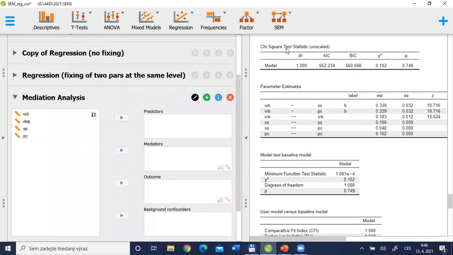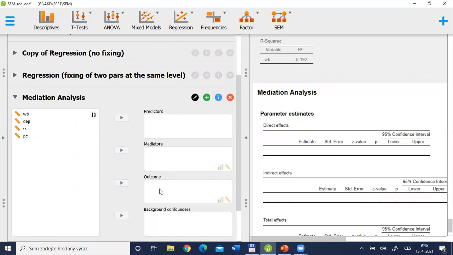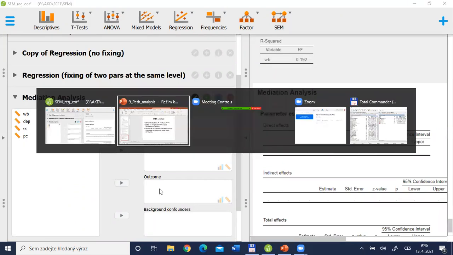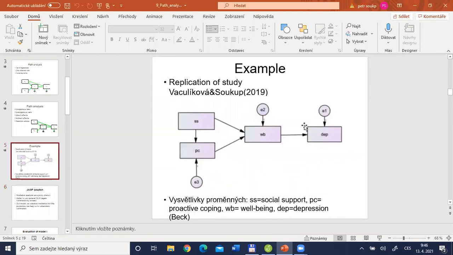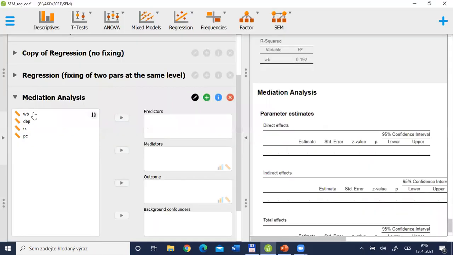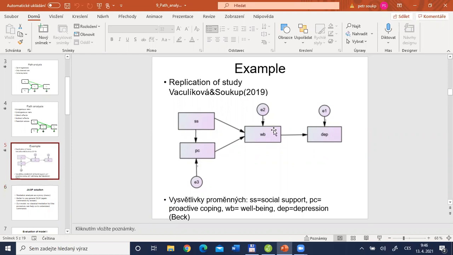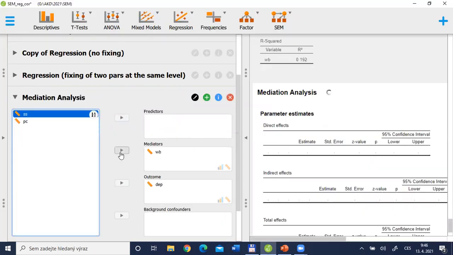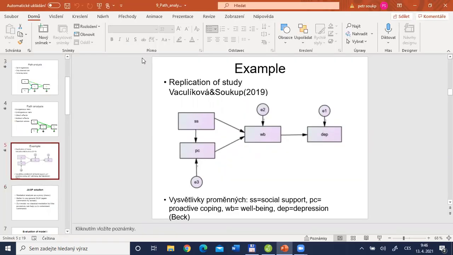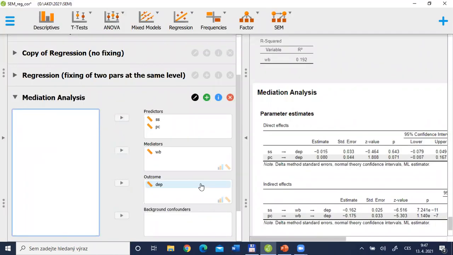Once again, a clicking platform. So here we have a list of variables, and here we have some windows for computations. So if I would like to have a similar model, not the same as we have here, I can define depression as the final outcome. So I would take depression as outcome. Then I can also take well-being as mediator. So well-being would be the mediator, and the two predictors would be social support and proactive coping. Once again, this is not the same model as we have here. For this model, this link would be missing, so it is nearly the same. Of course, this random error would be missing, but once again, we are trying to proceed with such a model only to see what the command syntax for Lavaan is behind the scenes.